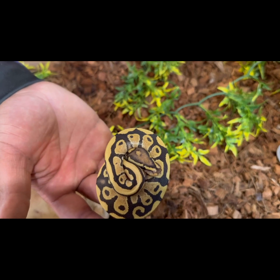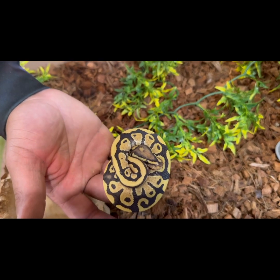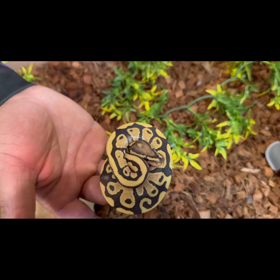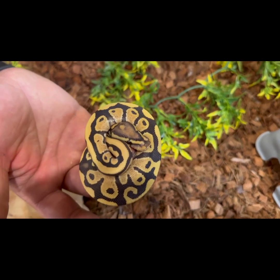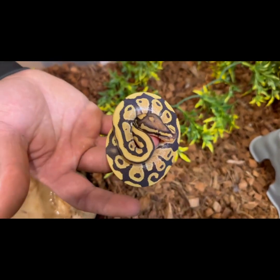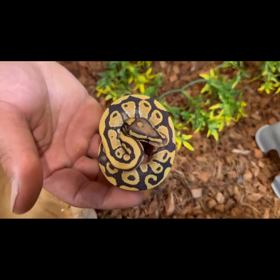But just wanted to show you guys a happy ending to that story. This guy's alive, he's doing well. This weekend we'll do a feeding video, see if he feeds or not. And if he does eat and has a successful bowel movement from there, he should be good to go. So very happy with this boy, he's beautiful. We do have something on the way to replace the girl that we got, which I'll show you guys next week in a video. It's gonna make some crazy combos for us.